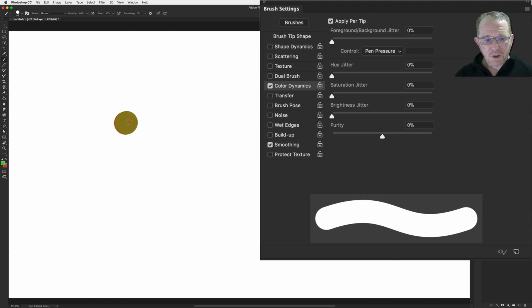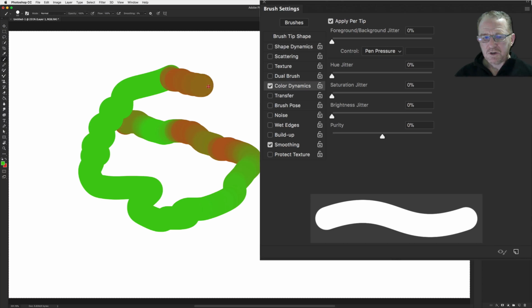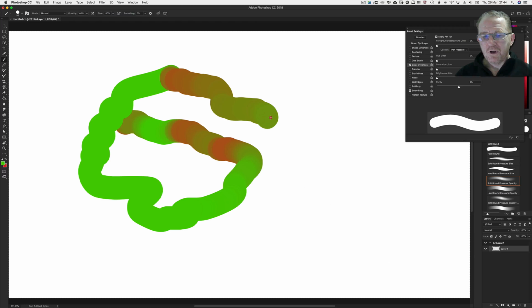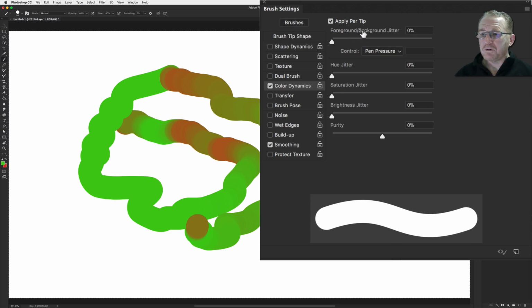If you take the jitter off, leave that on, go to pen pressure. I'm on my tablet at the moment still. Pressing hard, go green, light, go back to red, already orange, very light. There's something to be gained from using this if you get your colours right. So you can use shades and tints, etc. You could even do better with brightness as well. But you can only control the background, this background foreground one. Hue, saturation, brightness and purity, you cannot control with pen pressure, etc.